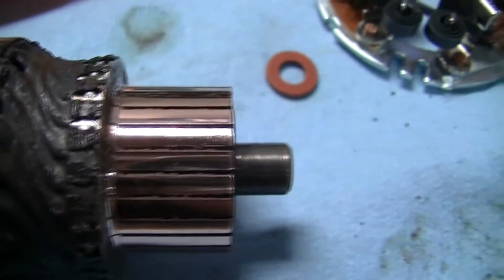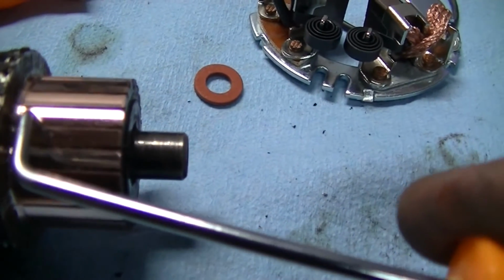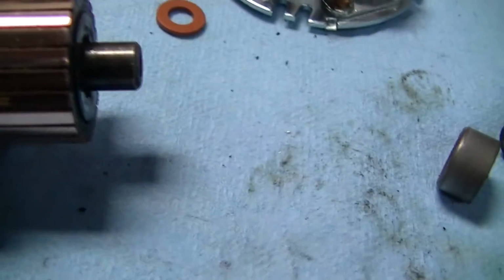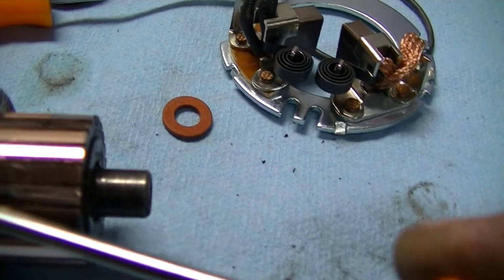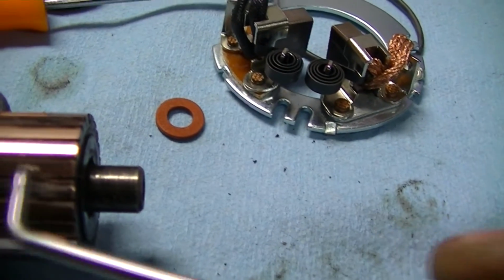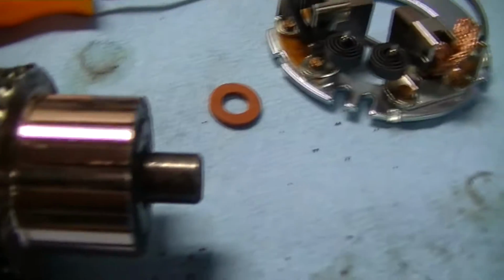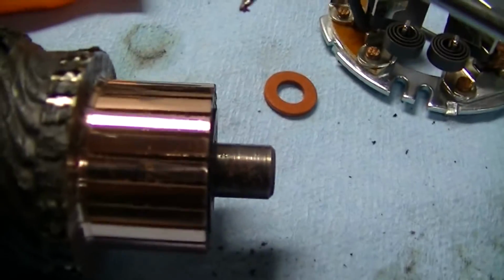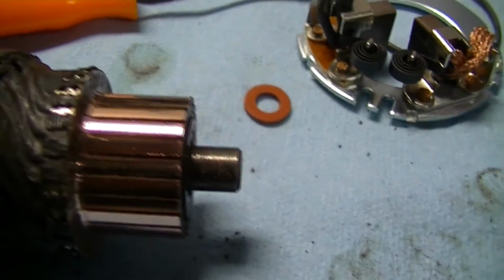So here are the polished out commutator bars, and as you can see, there's a little bit of crap in between. So the next step is to actually take a pick or a razor blade if you have one, and we need to scrape out anything that's in between the commutator bars. So this is going to take me a few minutes. I will show you when I'm done.